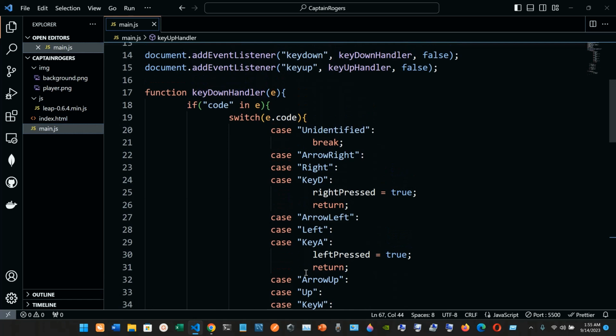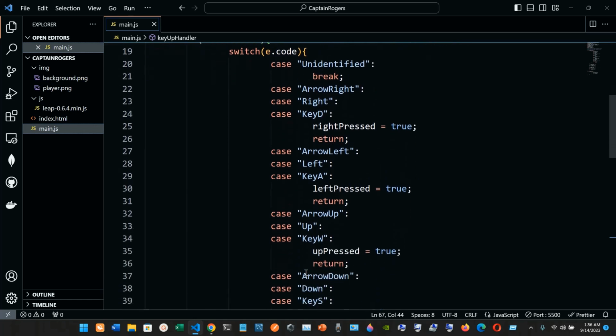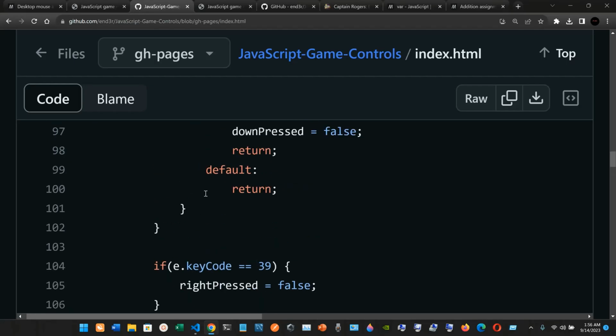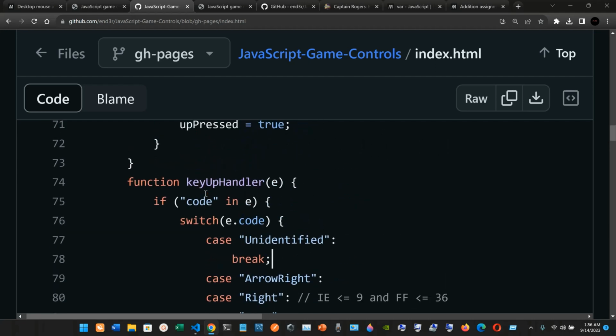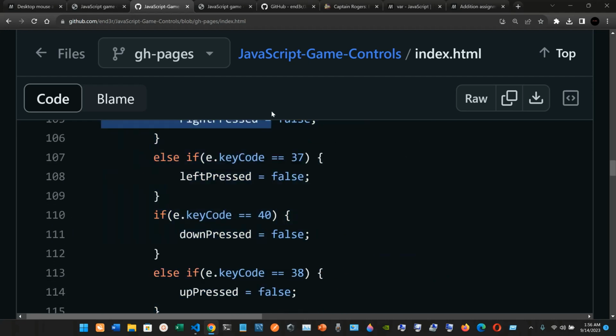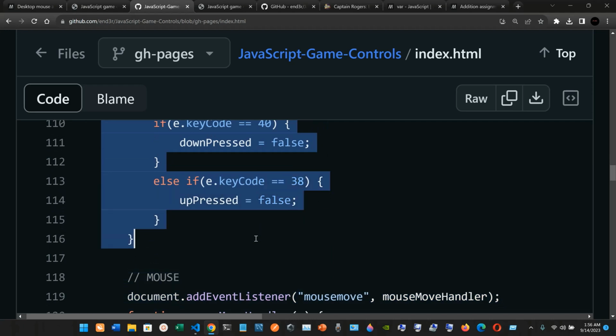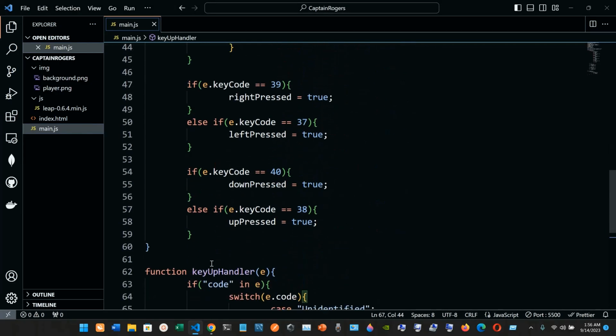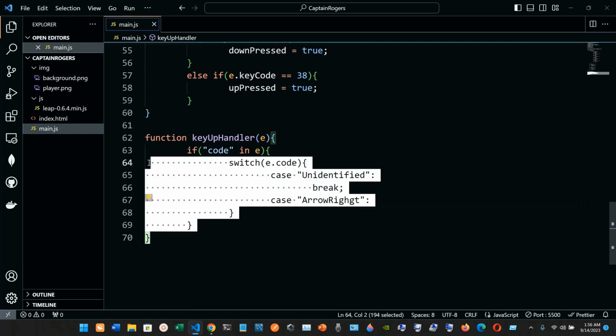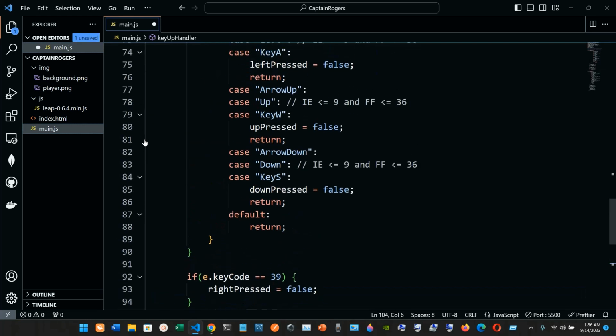It's pretty much similar. So let's just copy this whole thing instead of typing it in, since it's gonna be the same. So we're gonna have it like this.